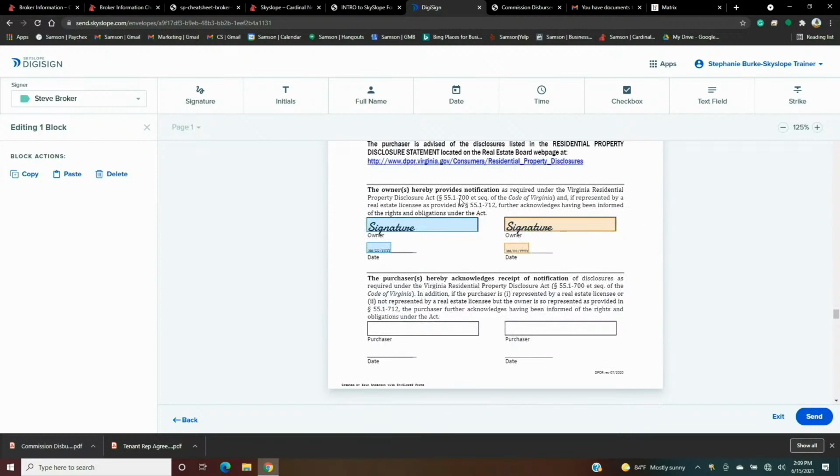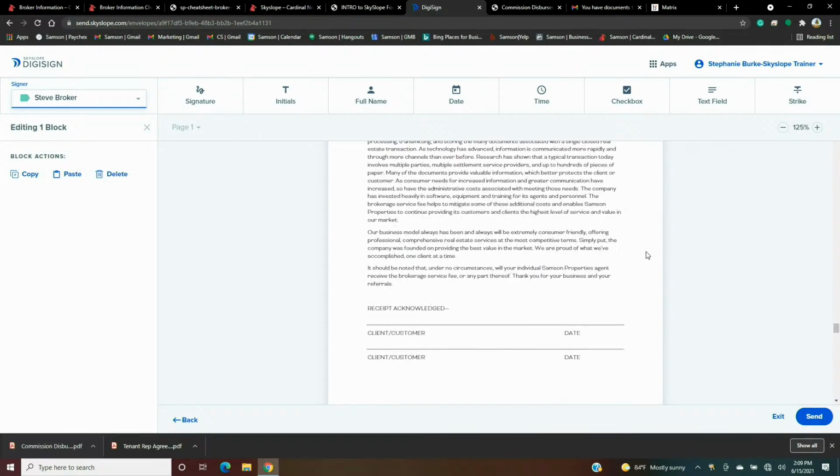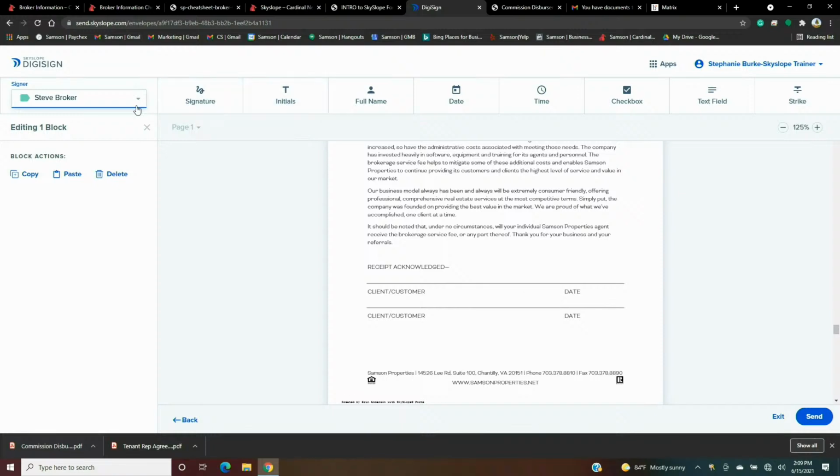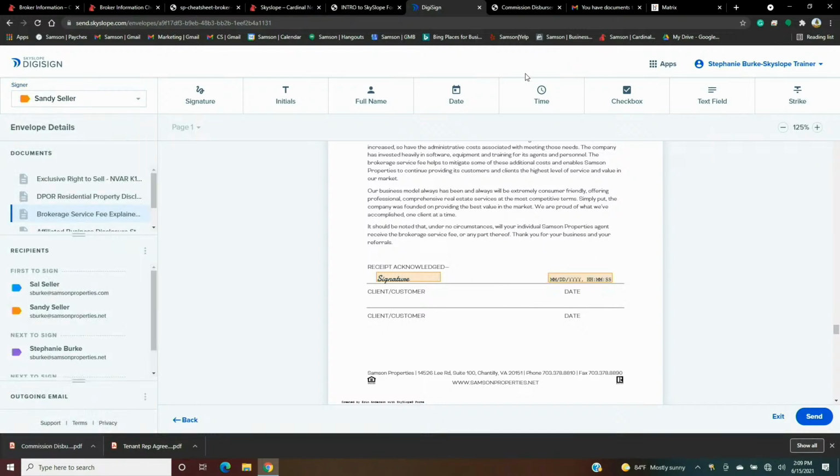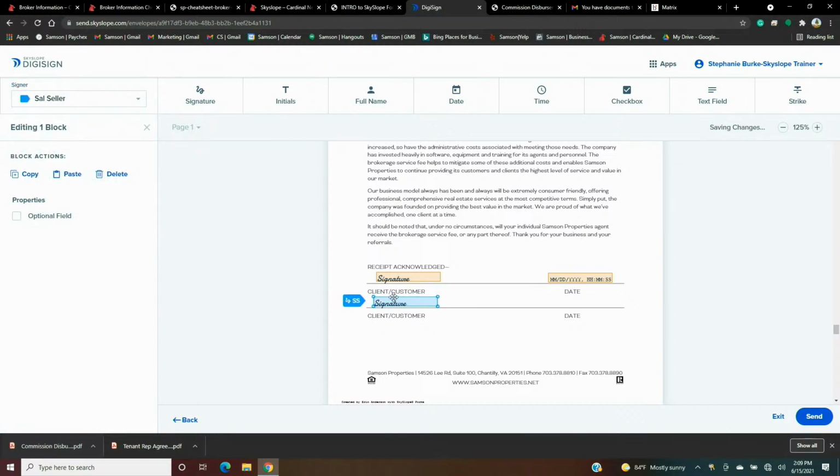It does autofill my sellers, so they're both here. They have their colors assigned to them. Okay. Oh, I do need to add in Sandy and Sal here. Just check your forms. Please review everything. Make sure everything's good to go, because this is your one shot. Oh, that needs to be for Sandy. Click in the white to lock it in.